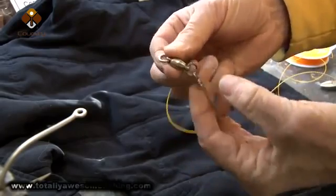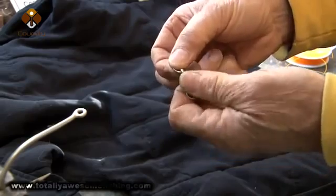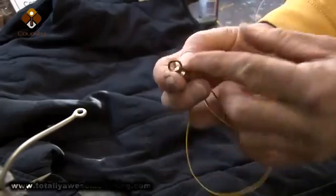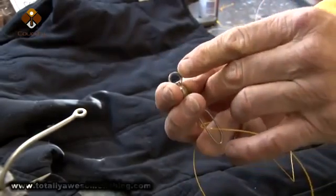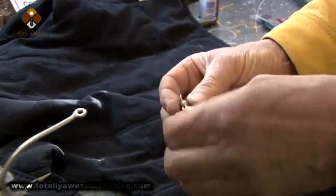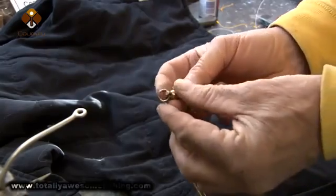Obviously it can apply to any sort of fishing, but generally if you're going for big fish it's going to be a Sampo or an equivalent ball bearing swivel. Now because they're very good quality, if you can see that there, they have a weld mark there. So I put the weld on the inside of the actual casing there, so it's a nice smooth bit of metal on the outside.